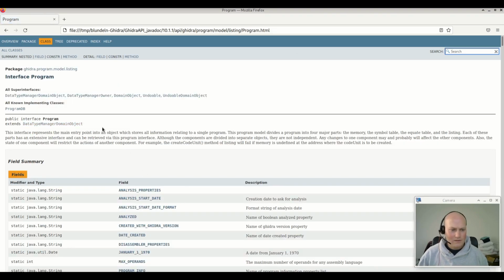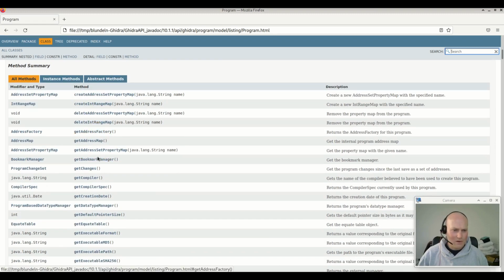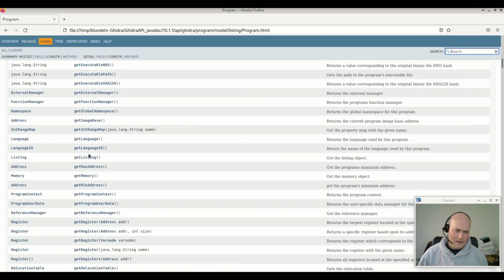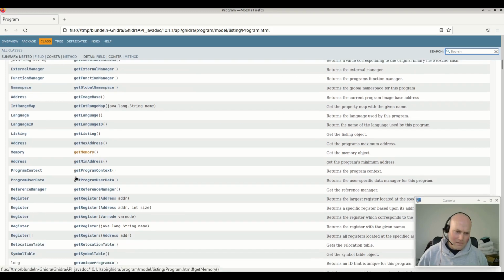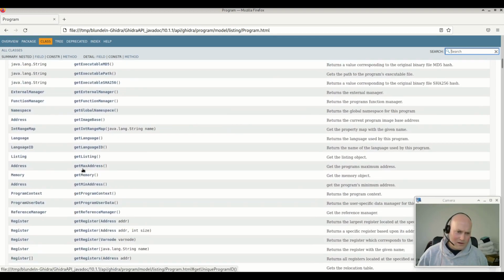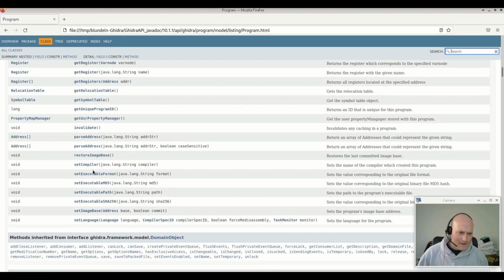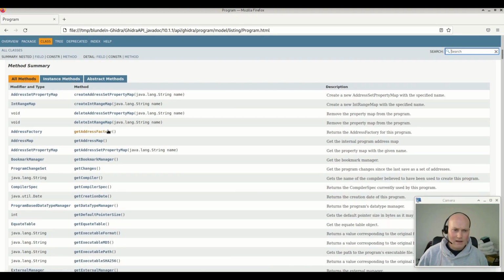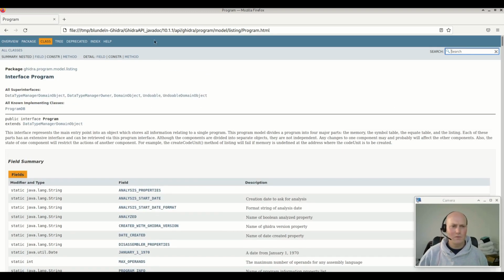That tells me that it gets a program object which represents the program. If I look through here, I can see all the things that I can do from the program, like get address map. All the stuff that I saw in the GUI before, the address map, where I could see that the data wasn't executable but the text area was executable, you can just grab it as an object from the API and process that in your own scripts. Get listings of code, get memory, we saw that one being used before. Get registers for architectures where the memory has registers, and stuff like that. There's all kinds of stuff we can do, and we can drill through this when we're writing our script.